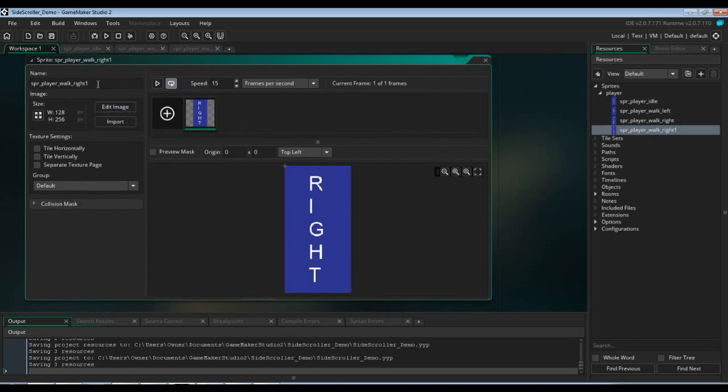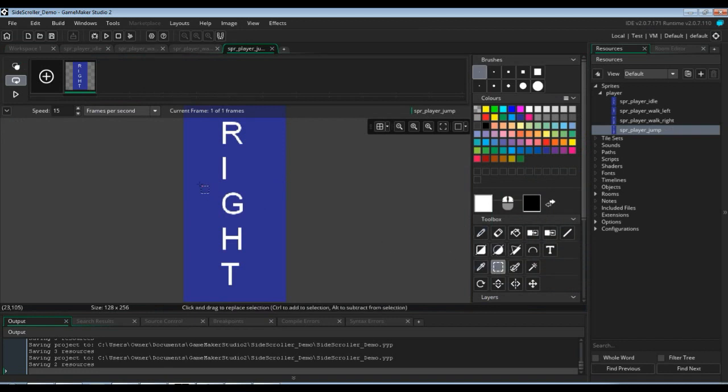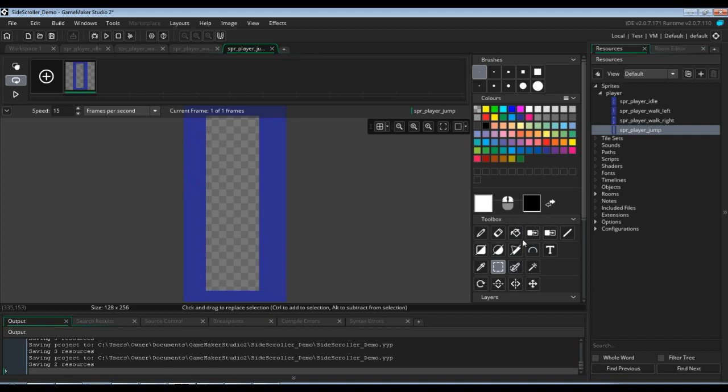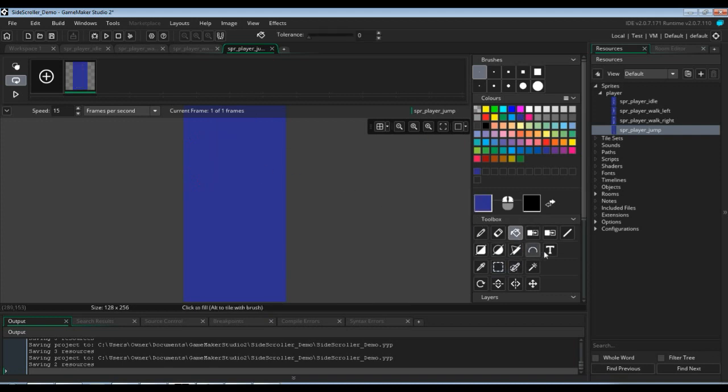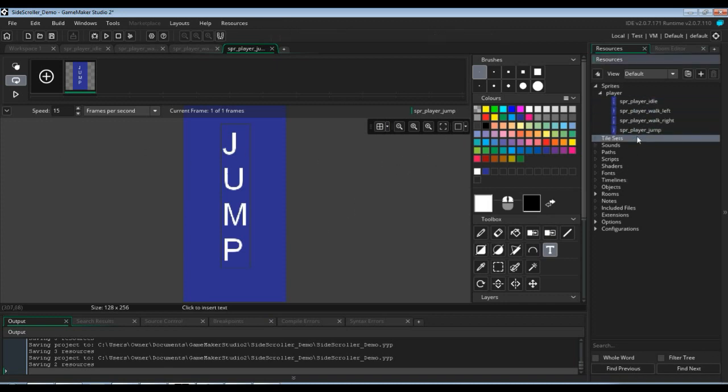And this is going to be called player jump. Same deal. Hey, that worked out pretty well. Alright, so there's my player pieces.